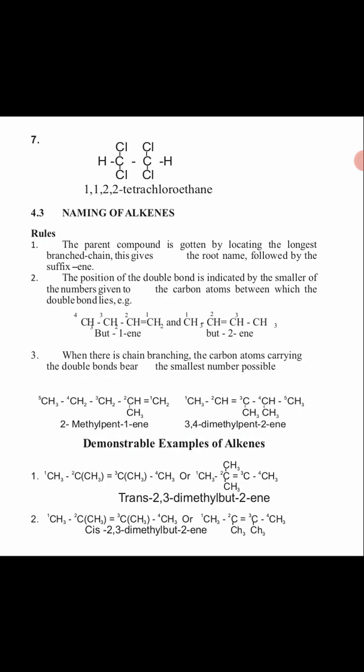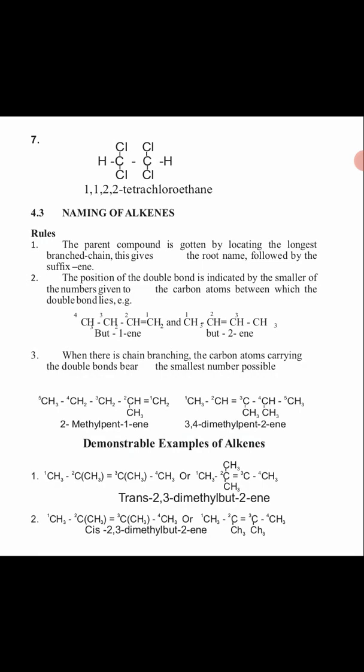The second one also, you have 1, 2, 3, 4. Put 2 in. You have 2 carbon atoms before the bond. Okay, the principle is this: let the carbon atom either before the double bond or after the double bond carry the lowest possible number. So you can either go from front to back or back to front, provided that the carbon atom before or after the double bond carries the lowest possible number.